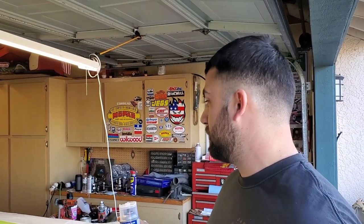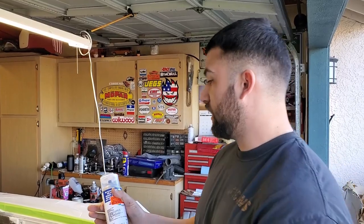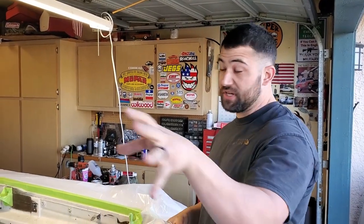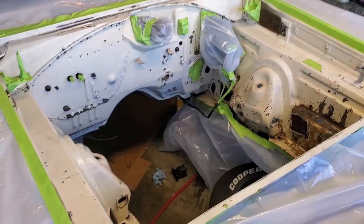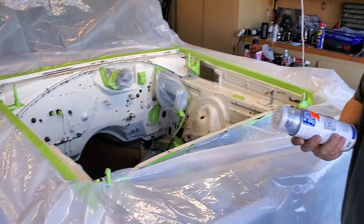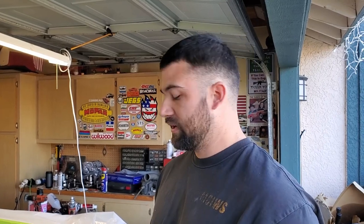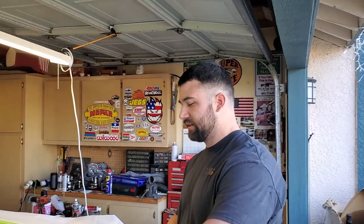Okay, so everything's taped off. We got plastic. I'm going to go ahead and start spraying. If you guys want to take a look at the situation in here, looks pretty good. We're ready to go. I'm thinking maybe I don't have enough paint because I only got two cans, but it is white already in the engine bay. I know we talked about that already, but I'm still a little skeptical. It's fine. All right, let's see.